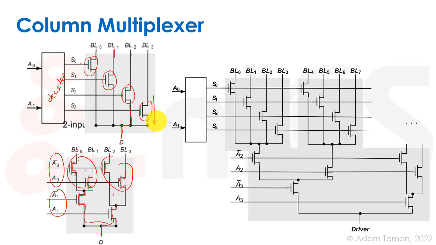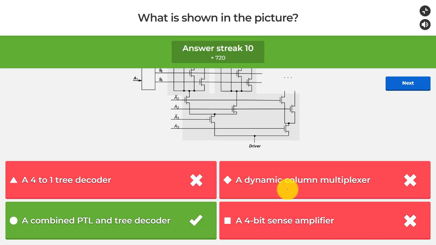Obviously, this only has one transistor in series, and this will have 2, or log n transistors in series, and so this is going to be slower but have fewer transistors than this. But what is often done is we can combine the two, so we can use some combination of this pass transistor logic type of a decoder with a tree multiplexer. So that was what was shown.